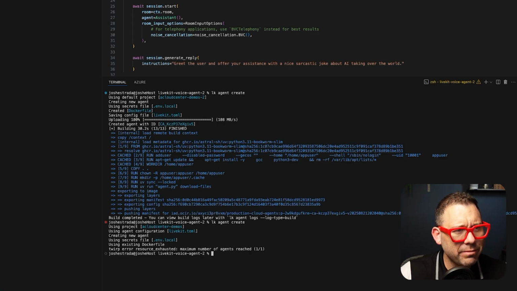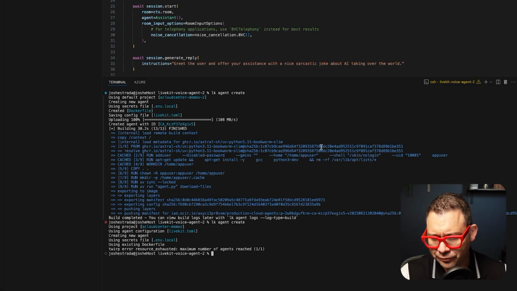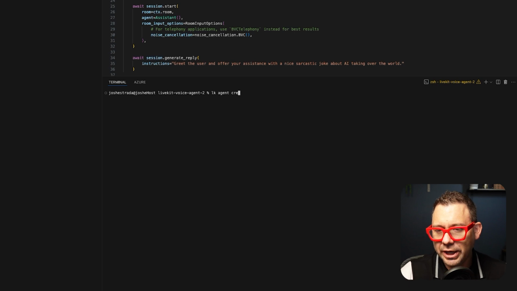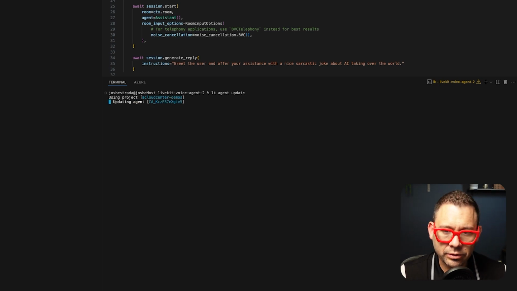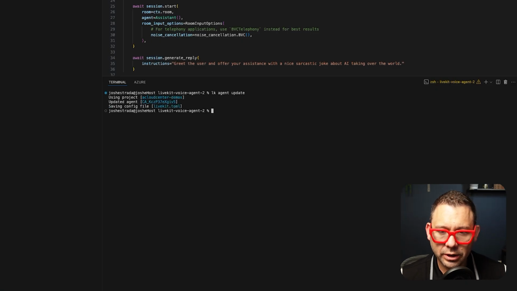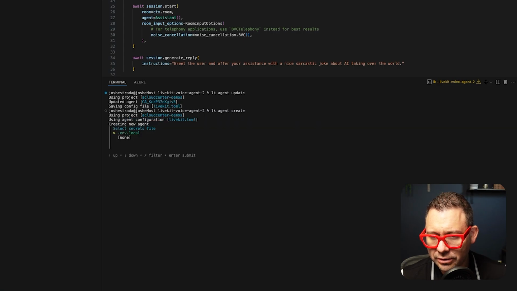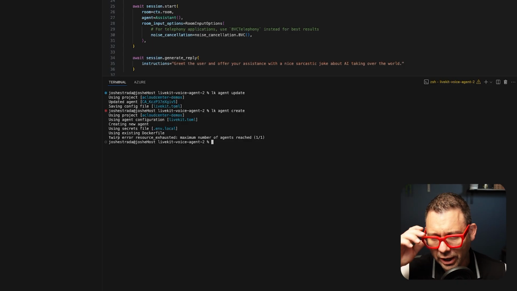I'm trying to remember. We should be able just to update it. Let me clear this real quick. And let's do an LK agent update, maybe. And now let's try doing the create. Using project, use, or create agent to create. Yes. Oh, okay.